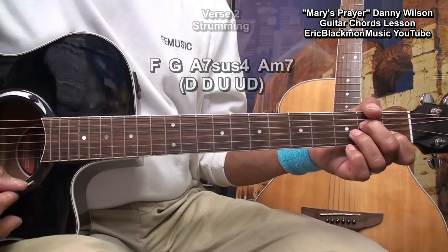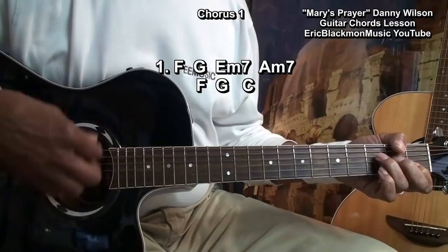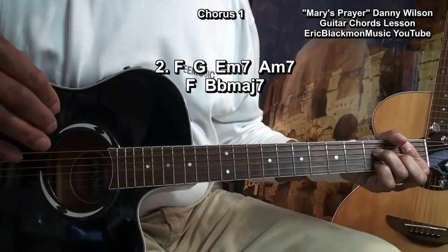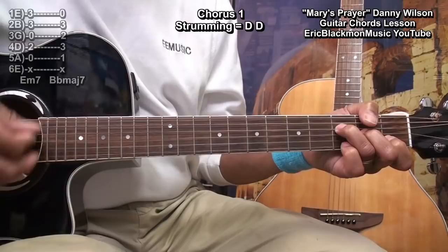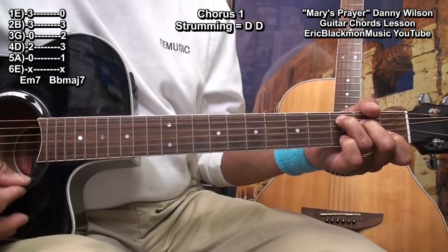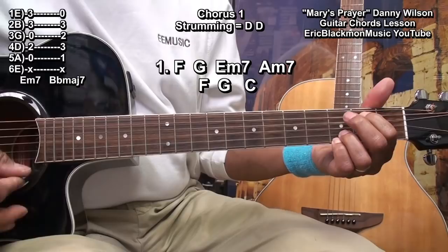All right, next let's do the chorus. For the chorus, we'll strum each chord twice, like this. F, G, E minor 7, A minor 7, F, G, C. So we'll play the chorus this way. F, G, E minor 7, A minor 7, F, G, C.